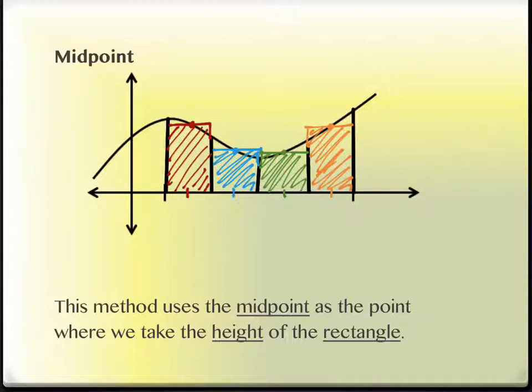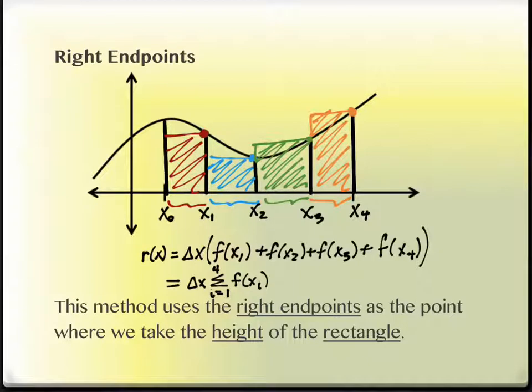Notice the widths of the rectangles are still the same. And notice there are still 4 rectangles. Yes, I subdivided my intervals to get the heights, but that doesn't change the fact that I still have 4 rectangles with the same width as I had before. So I still have the same delta x being multiplied. I'm just doing it for different heights. And it's not nearly as clear-cut a clean way of writing it like I did here for the R of x and the L of x, right? So when we do this calculation, I don't have that nice, neat form in which to write it down at the beginning, but the process when we actually do one works exactly the same.